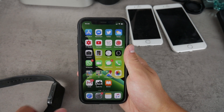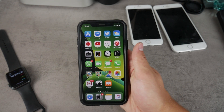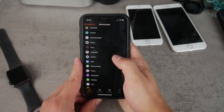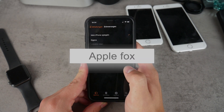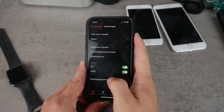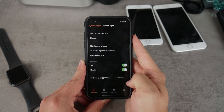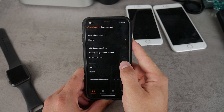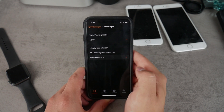But sometimes it can happen that even though you don't have your iPhone turned on or you're not looking at it, you still didn't get the alert on your watch. So you're going to have to open up the Watch app and head over to the Notifications section. Here you have every single app, and most of them by default only have the option turned on which says to mirror iPhone. If you want a little bit more control over this, you're going to have to click on your own settings. You can choose if you want it with sound or only with haptic, or you can have it only displayed in your notification center when you swipe down from the lock screen on your Apple Watch, or you can disable them completely.